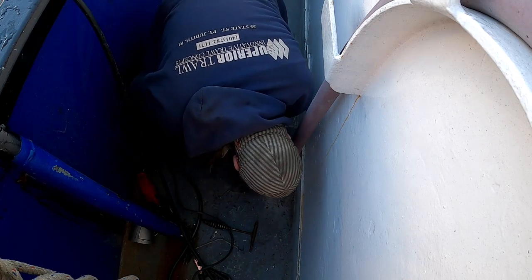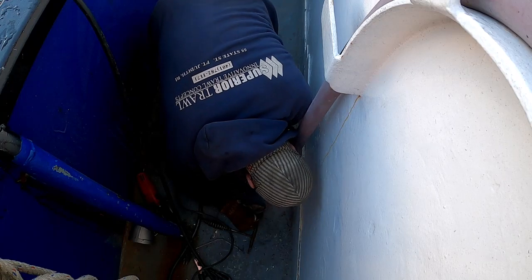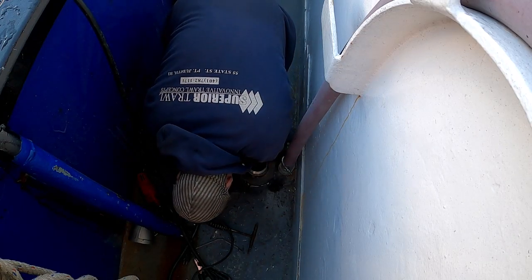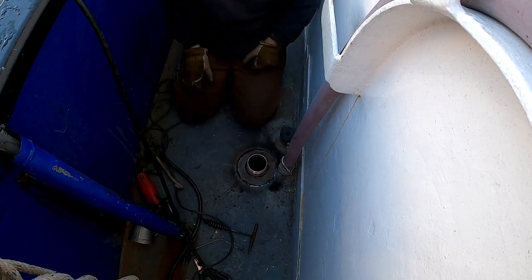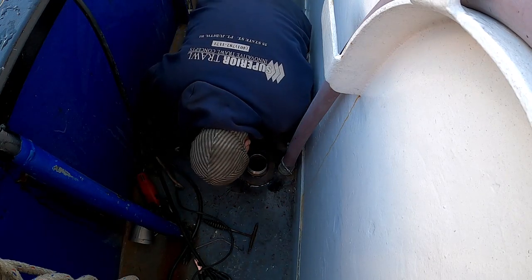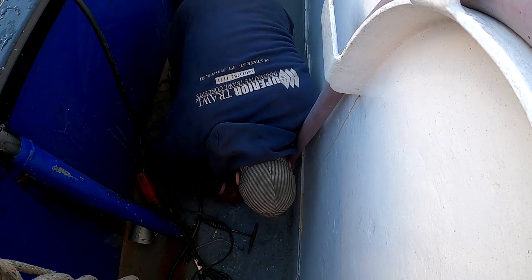Run a bead here, and that one's gonna be pretty fun. Pretty sure I'll be able to get in there all right, though. Might even switch to 6010, although I think that's unnecessary. Might turn my heat down, but let's keep letting this thing cool for a sec.